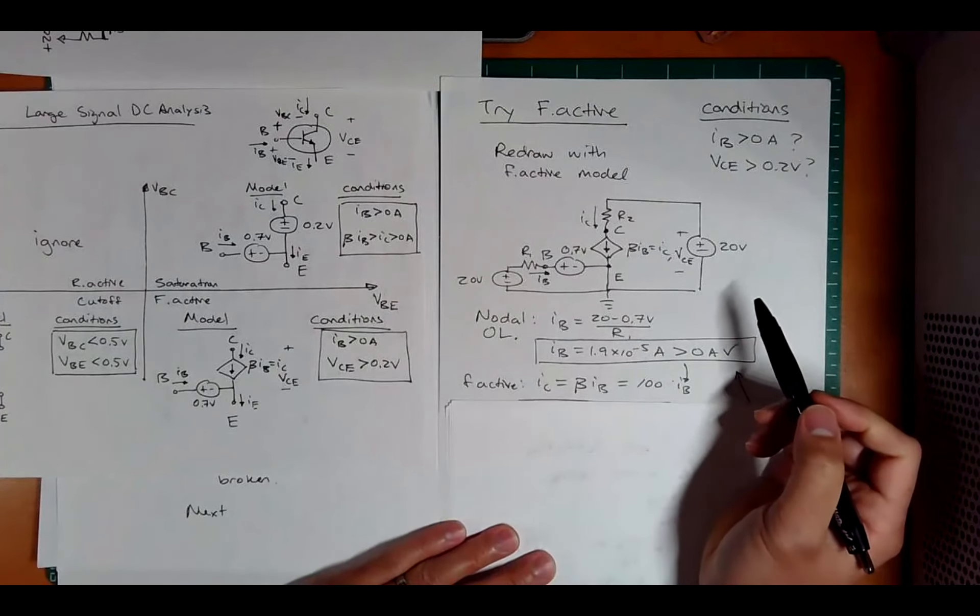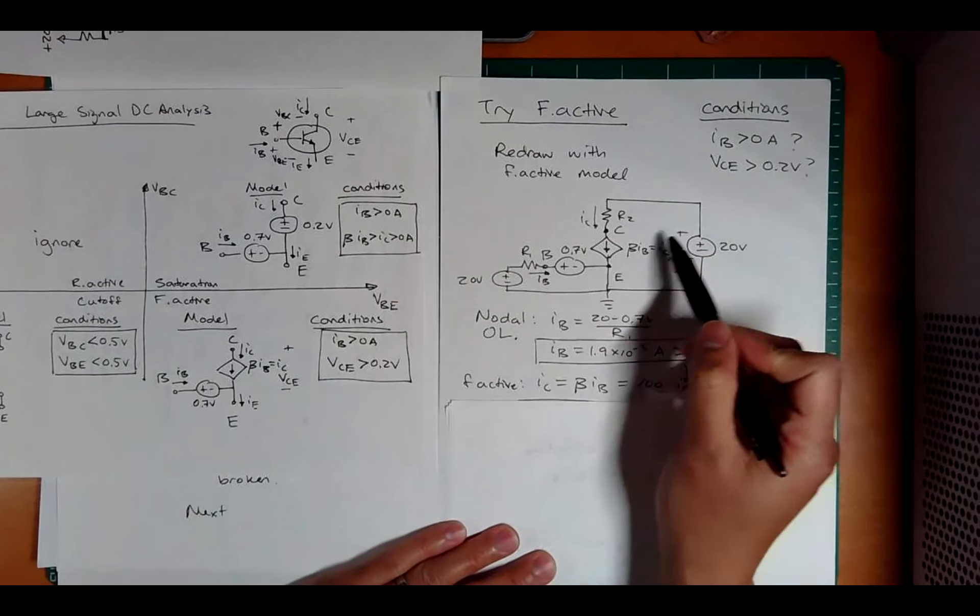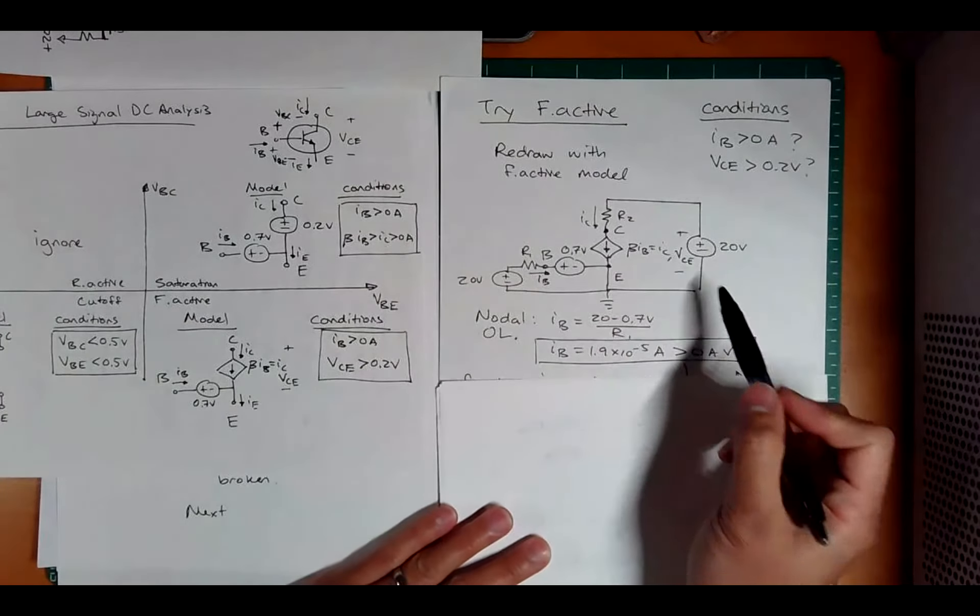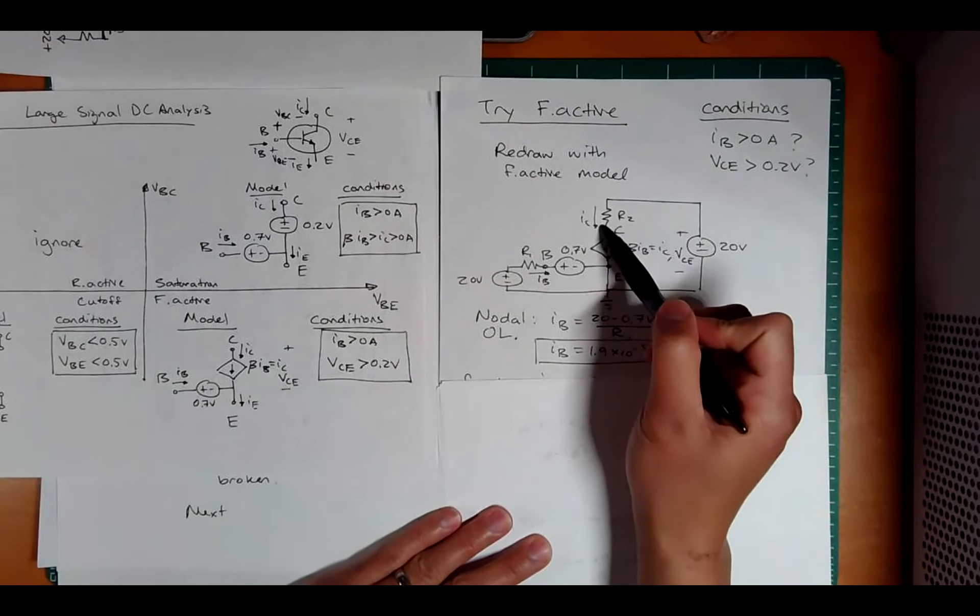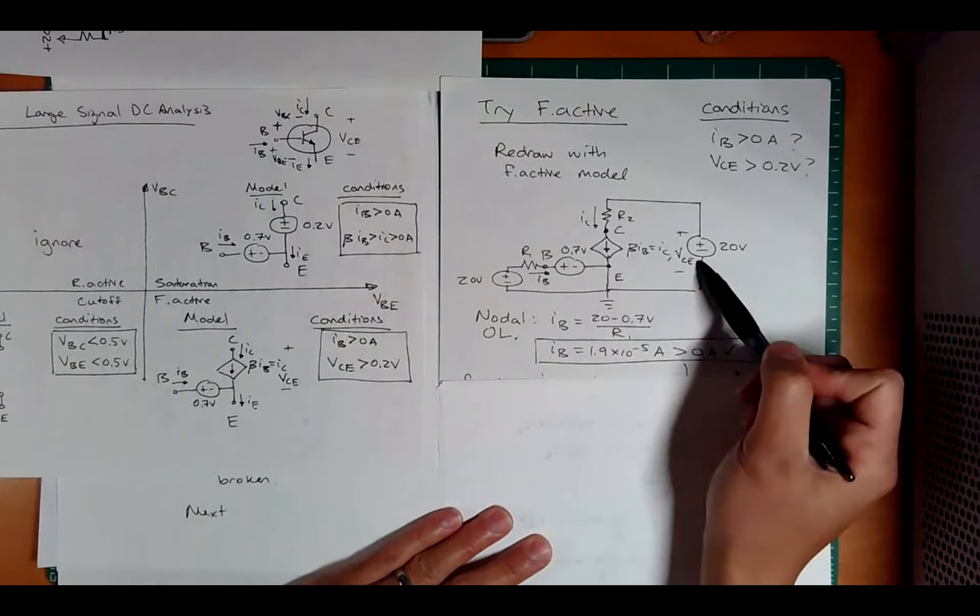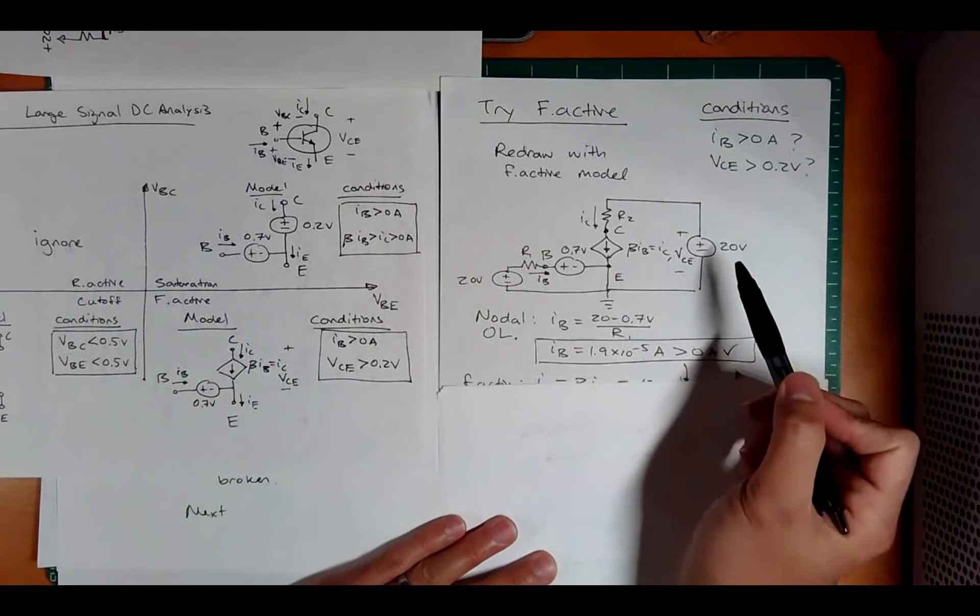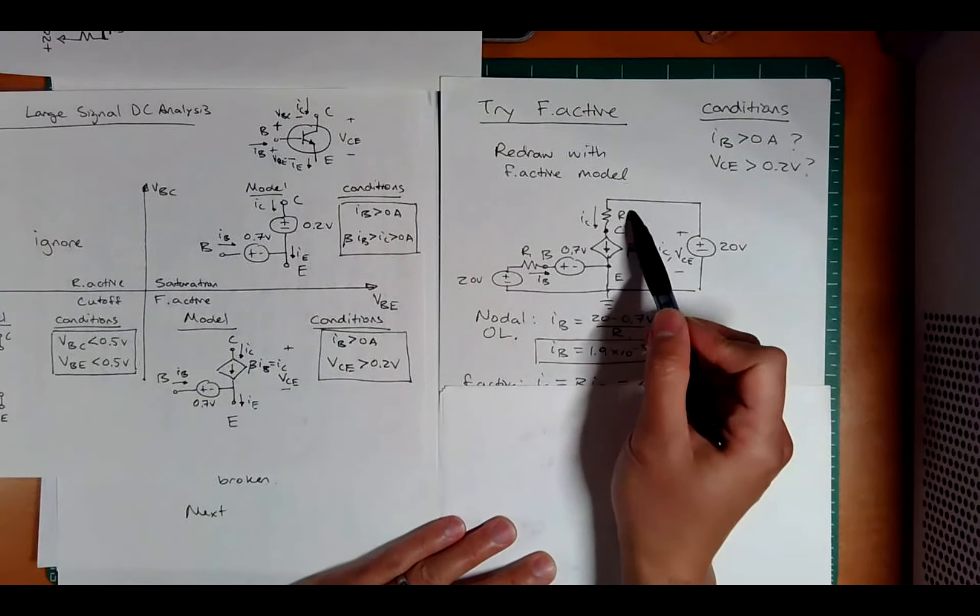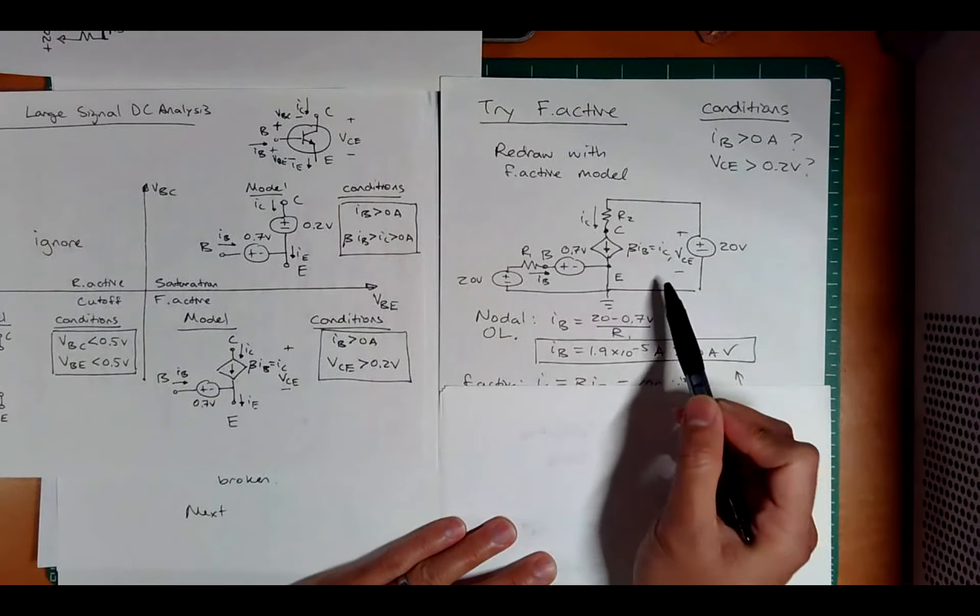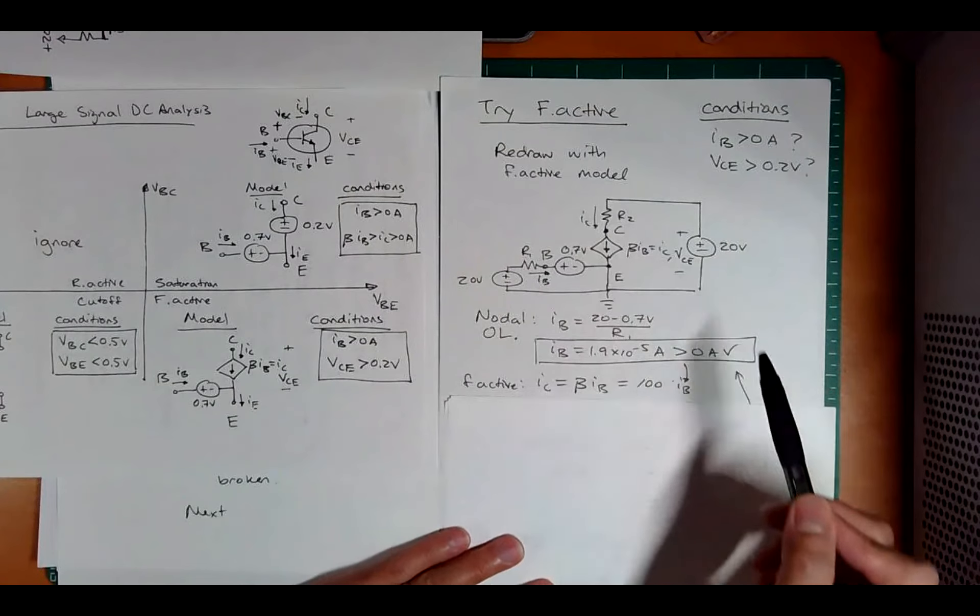Now, what is my IC here? And I need to actually solve for the voltage across here. How could I do that? Well, if I know this voltage here, and if I know this voltage here, I could do a simple KVL. How could I get the voltage across this guy? Well, maybe I could do the nodal Ohm's law, or I can do a regular Ohm's law here if I knew this IC. And I can get this IC from the forward active equations.